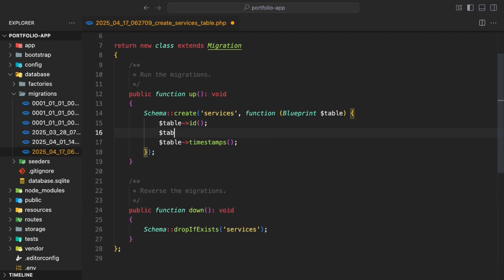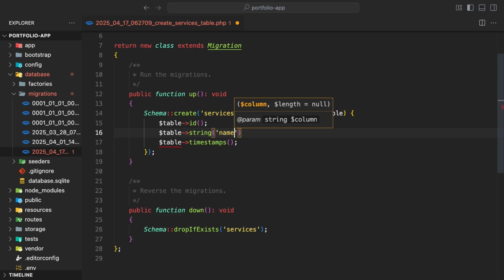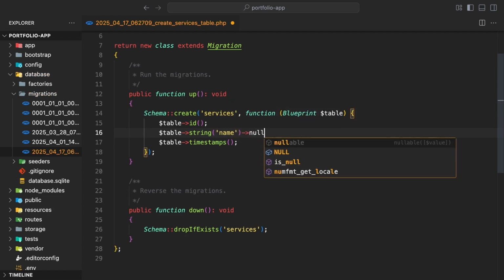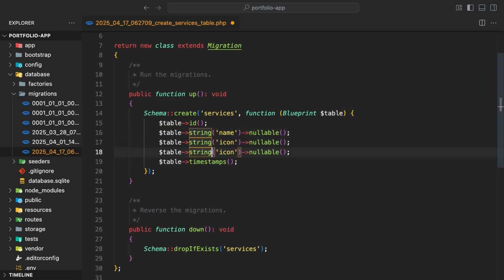In the service migration, add a column string name, which will be nullable. Add another column icon, which will be nullable, and then add another one, text, called description.